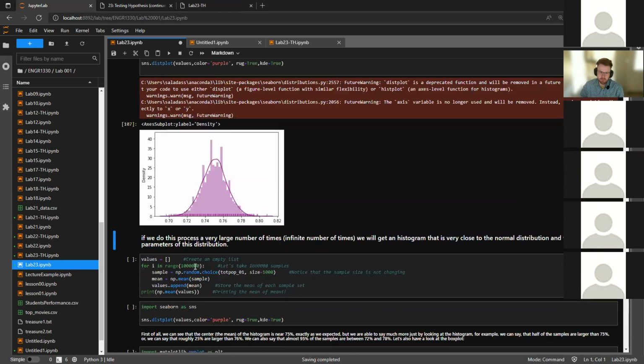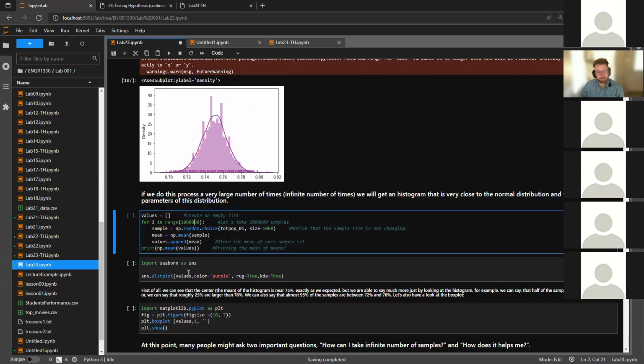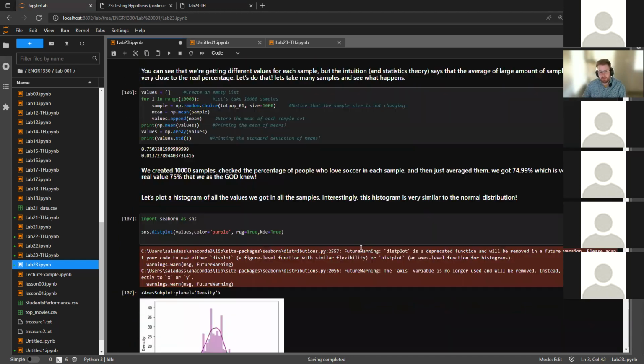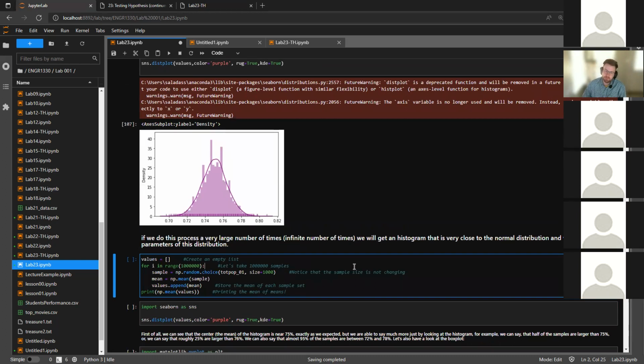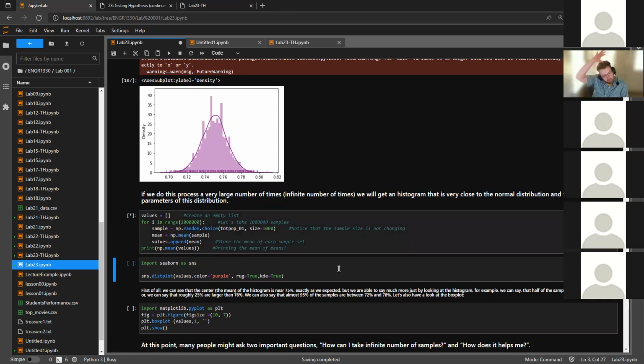Well, what if I do something truly absurd? What if I take 1 million samples? That's what we're going to do next. Now, if you've caught on to the pattern here, if I could do this an infinite number of times and actually get it to come back, what we will get is the actual normal distribution. So if you're playing this in God mode, you can actually do this an infinite number of times to get the true number. But we can't do that. But what we can do is something quite large, which is 1 million. We're going to yank 1,000 people out of the 60 million 1 million times. So this will take a while, so I'm going to run it and keep talking.